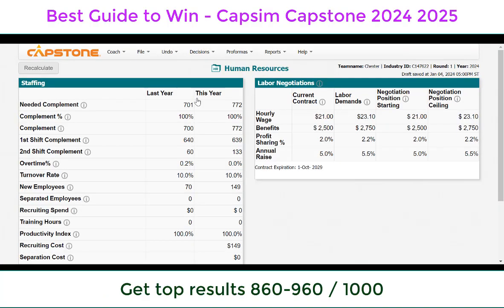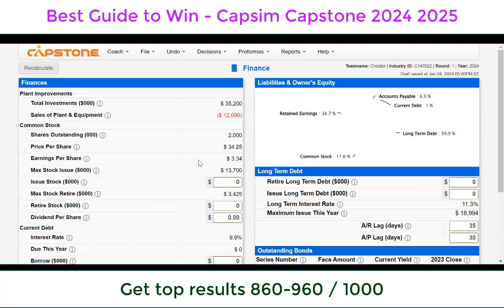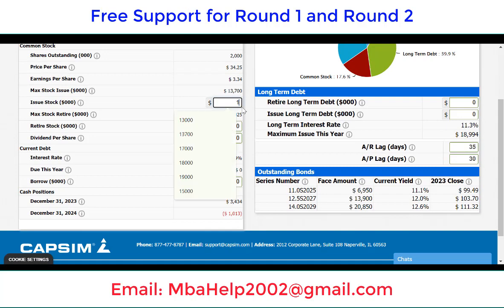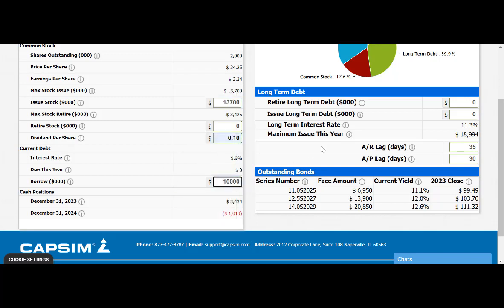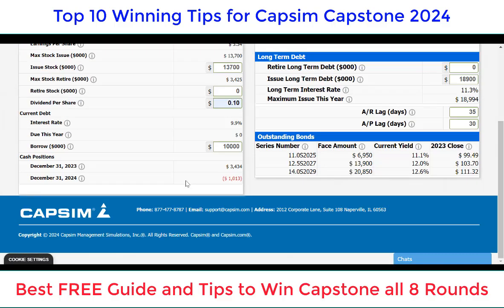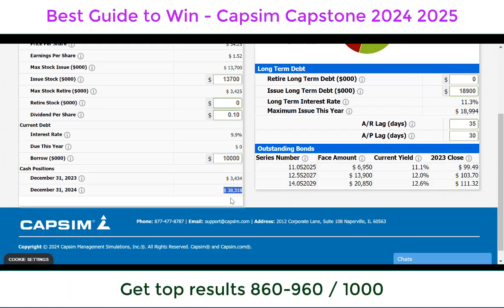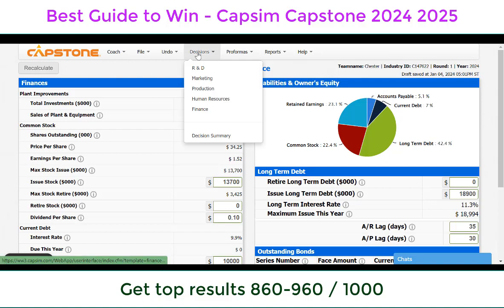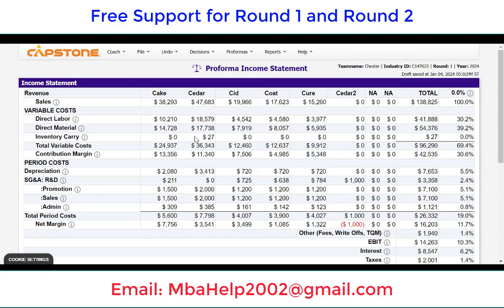And now we move to HR, no decision in the first few rounds. And now finance. In early rounds, we issue the stock. We use all the fund sources we have and issue the stock. We can pay some very small dividends, right? Issue some short-term loans, long-term loans, and then you see we can keep around 30 to 50,000, meaning 30 to 50 million here, to avoid any situation, and keep enough cash to operate, so we can avoid emergency loans.